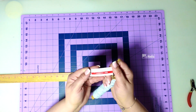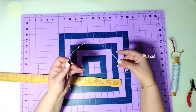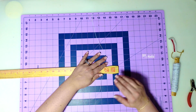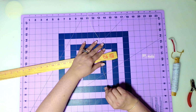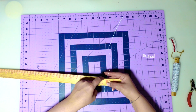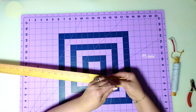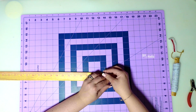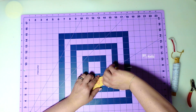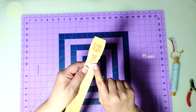The first thing I grabbed was this 22 gauge wire. The piece that I cut is 16 inches, and the first thing I'm going to do is separate it. I'm going to put about 1/4 of the wire on this side, and then at the narrowest end right there, I'm going to do 2 twists with the other side, and then 2 twists right at the top. Whatever tail's left, I'm going to twist it, and this will make my hook.